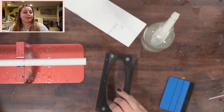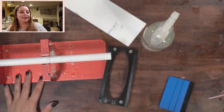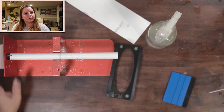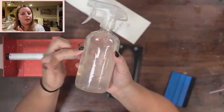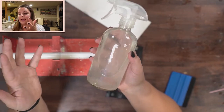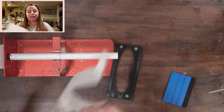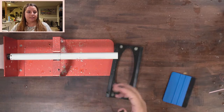See, everybody always says I make things look easy, so I just had to show you what it looks like in real life. That's why I like going live with all of you guys. So that is the wet method. Again, the wet method is just water with one drop of dish soap, and it allows you to pull up the vinyl and helps it stay removable until it dries completely, and then the adhesive on the vinyl will work.